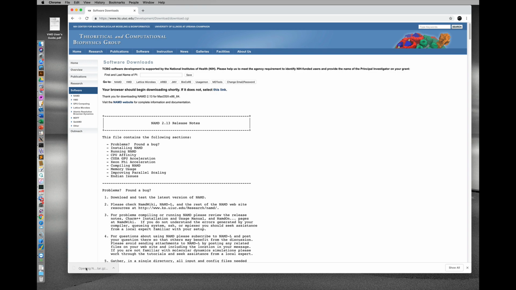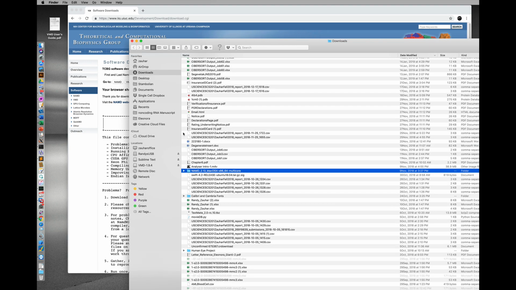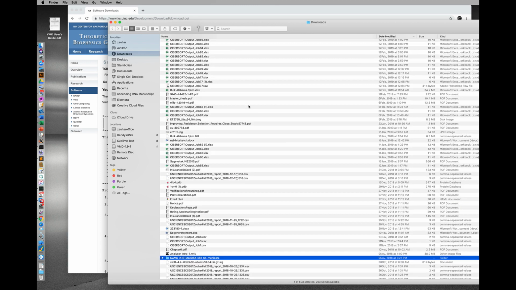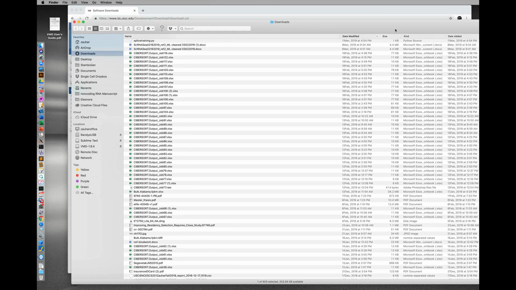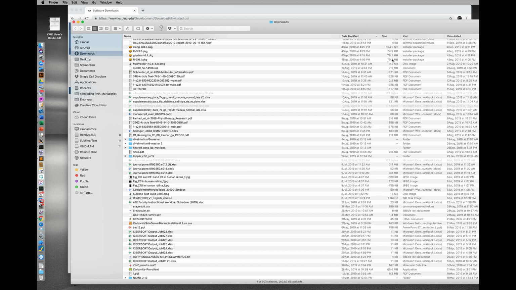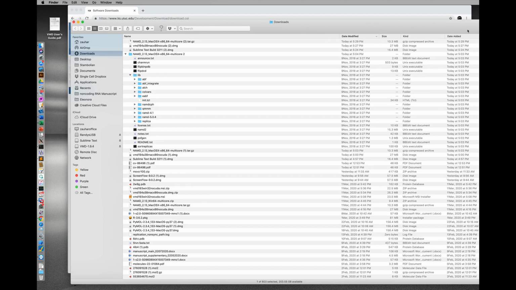If you click on this, you're going to see it automatically is put into a mode where we see the most recent downloads at the top. So you'll see up here I have a compressed tar file, and this is for the NAMD distribution we just clicked on.